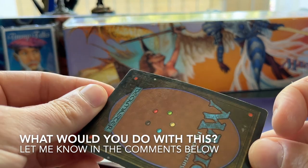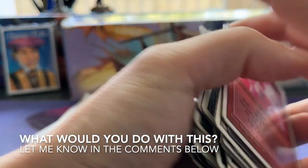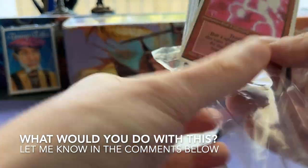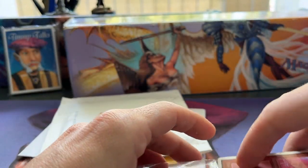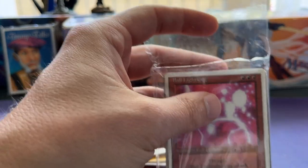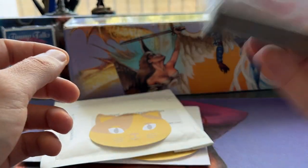But yeah, I just wanted to share that with you. I just thought it was hilarious. So I don't know what to do with them. Let me know in the comments below what you would do with this. I mean, keeping them here in a plastic bag. Like I said, maybe I'm gonna laminate some lands and I'll have the ultimate pub deck or something. I don't know. It's just something odd you find in collections.